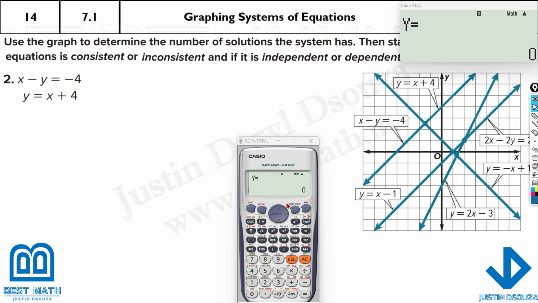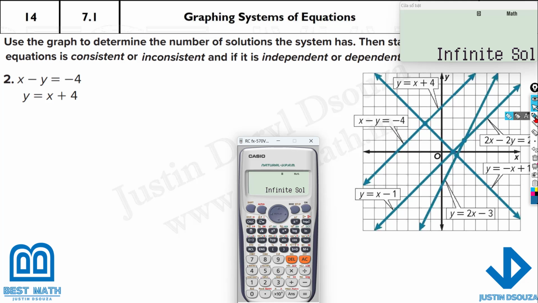What about this one? Let me try in the calculator and then let me look into the graphs. Here it's MODE 5, 1. Let's type the coefficients. That's 1, minus 1, and minus 4 here. What about the second equation? We need to write x on the other side. We have to take it over here. Always the first variable will be x. So it will be minus x or minus 1. Then y is positive and 4.